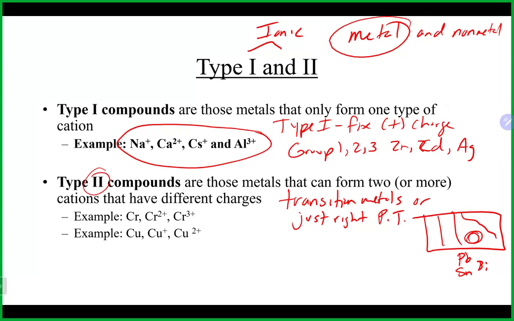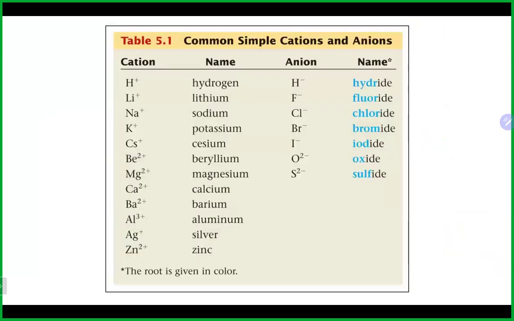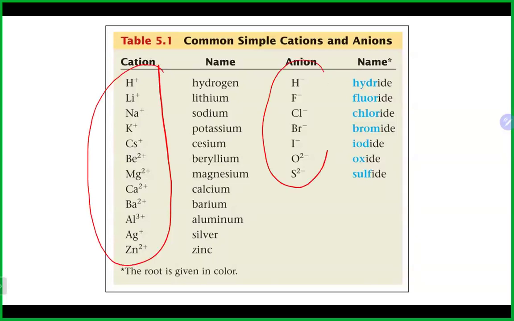Because of that, there's a slight difference in how we name a type 1 compound versus a type 2 compound. So let's take a look here. That's a table that talks about the individual ions. By the way, you can see here all the positive ions just use the name, and all the negative ions have the -ide ending. Also really important is that if you're asked to write the formula for an ion, it does need to have the charge. Otherwise, it's not an ion. So if you're asked to write the formula for the sodium ion, it should be Na+, not just Na. You have to put the charge in if you write the formula for an ion.